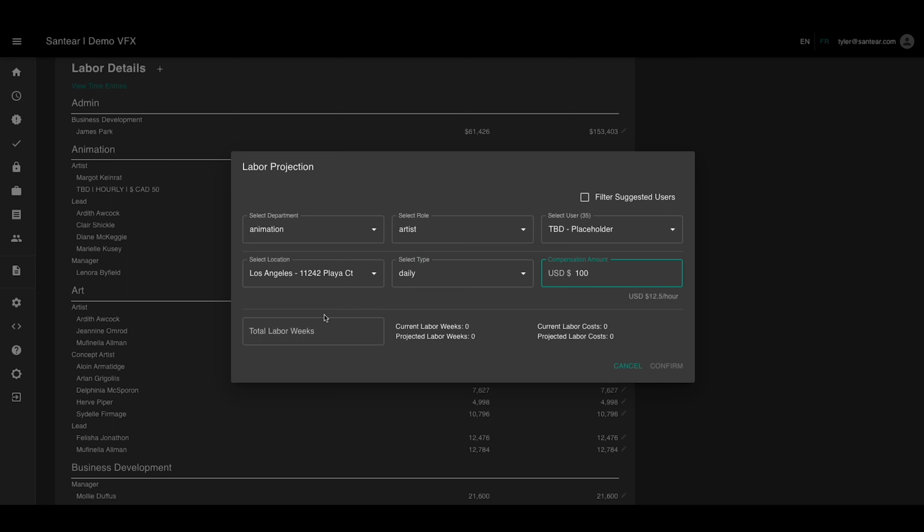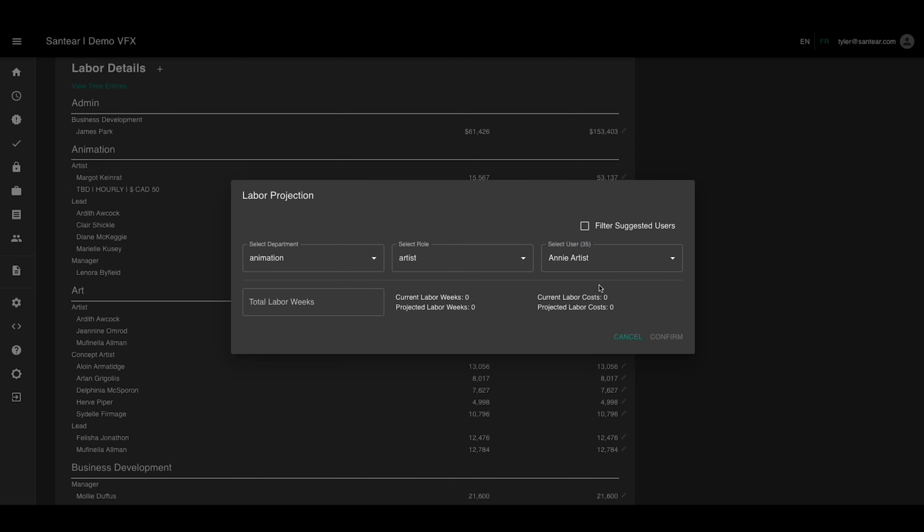Projections are made on a total of labor weeks that the person will work on the project. As the person records time to the project, it will automatically deduct from this projected labor week number to avoid having to come back in and edit this value. Only edit this value if a new plan is being created for the project in person.